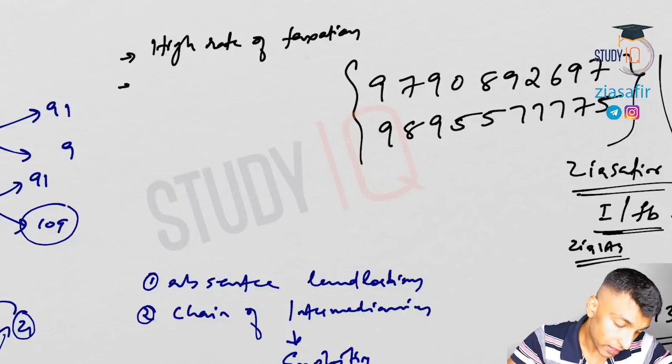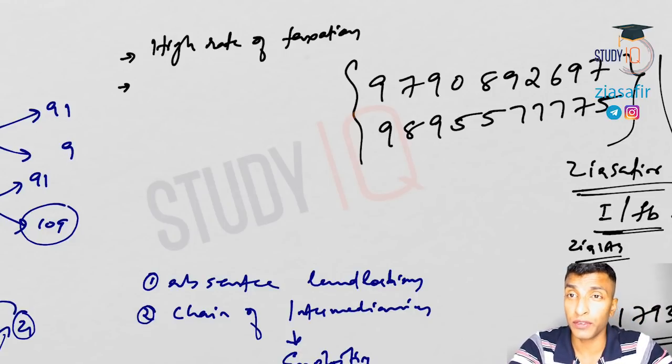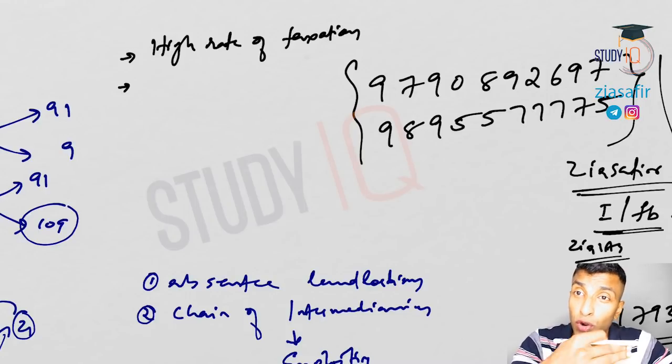Then you can also write that because of this, even if there is a crop failure because of natural calamity or anything, you still need to pay tax, otherwise you lose the land. So the peasants sometimes borrow money to pay tax, and this was seen as a great opportunity by some sections. Who are they? Money lenders, Mahajans, Marwadis, etc. So those people started emerging in the rural area, right?